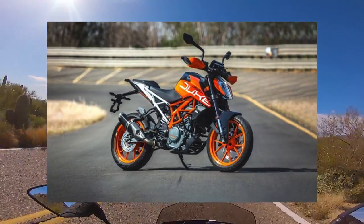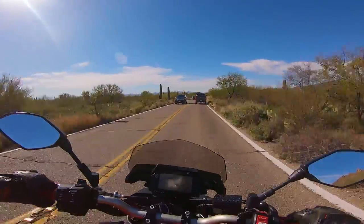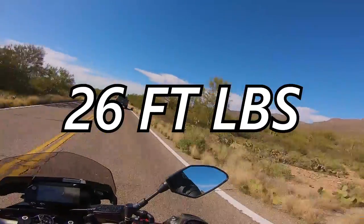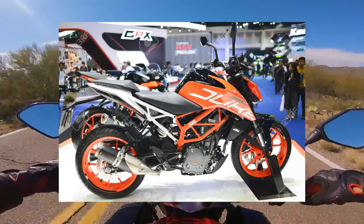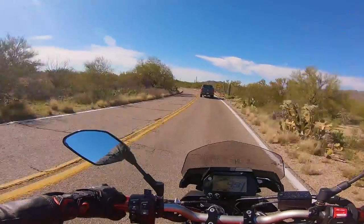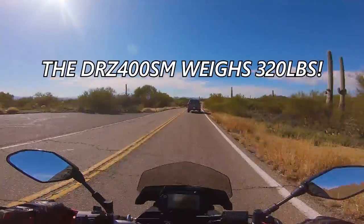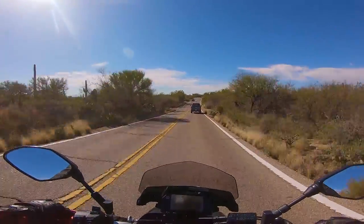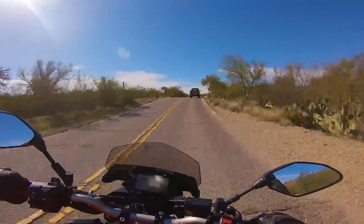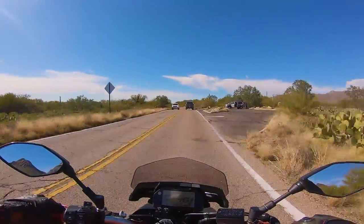Another great naked option for the beginner is the KTM 390 Duke — a tried and true platform beloved around the world. It's got a torquey 373cc single cylinder pumping out 43 horsepower and 26 foot-pounds of torque. This thing will rip. As a naked, it has an orange frame prominently displayed and is extremely nimble. With a wet weight of only 338 pounds, it can blow away if you're not sitting on it — that is near DRZ levels of lightweight. It has ABS and an LCD display. It's a torque monster because it only has one cylinder, and it's a great and nimble naked for any rider.